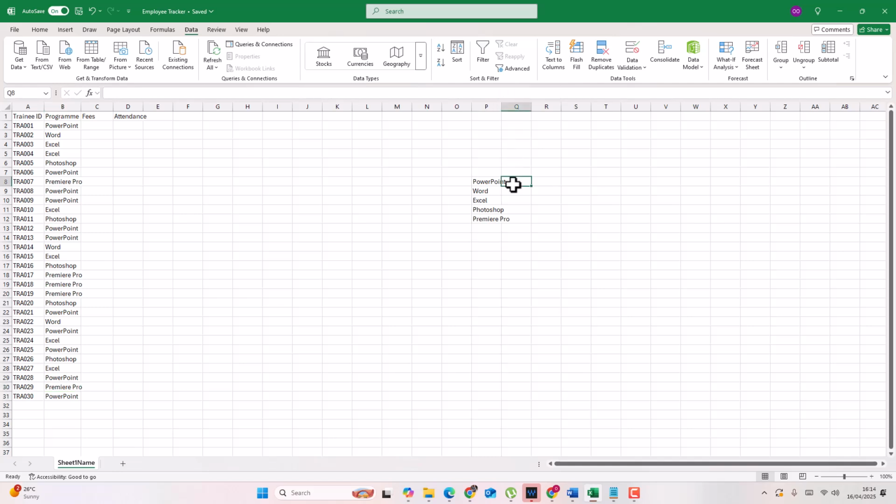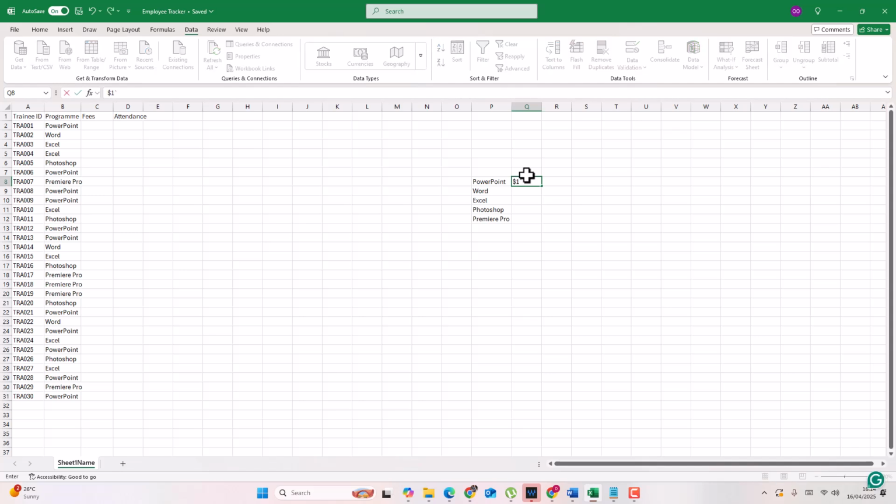Then I want to add the fees. If you look at your PowerPoint, I want it to be $100. PowerPoint is $100. Excel is $80. Word is $80.